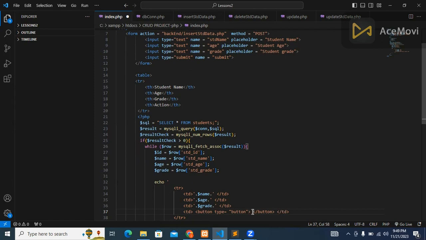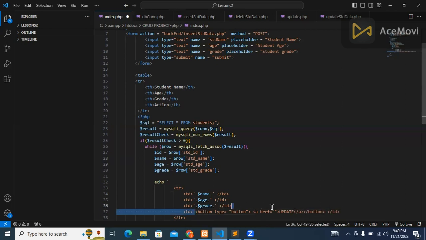So inside this button, we need to add the link to the update.php page. So I need href equal double quotes, and in here you type update.